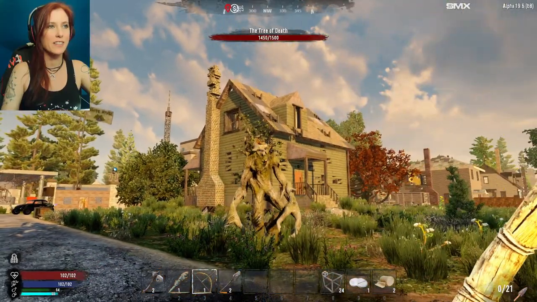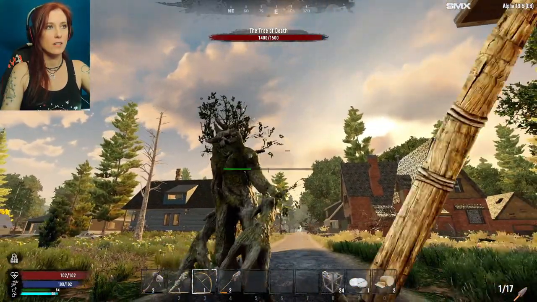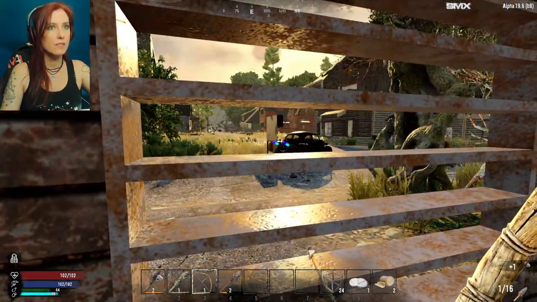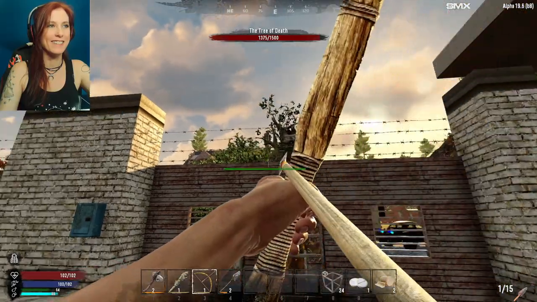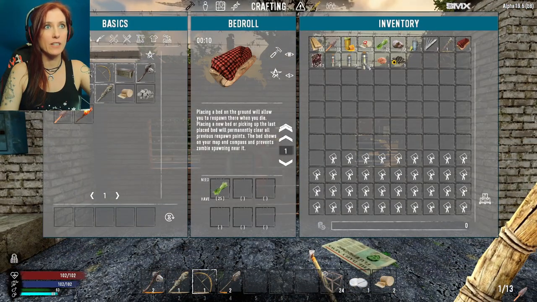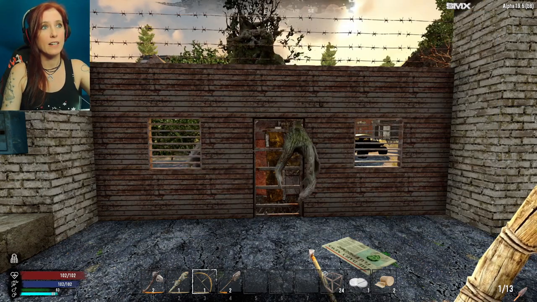There's no way I can kill you. Okay, so Tree of Death, if you break it down, it gives you lots of wood, but then it comes to life. Gotcha. Yeah, this would be an effective way of killing you, but laser ammo and zombie guts. That's what I picked up. I never laid my bedroll down either. I made it and I didn't lay it down.